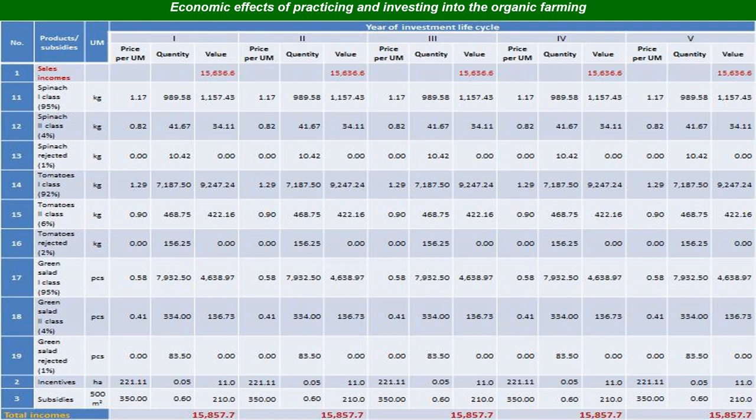Assessment includes two more assumptions. As the farmer is fully experienced in applied production technology, it is expected that there will be no oscillations in achieved yields, as well as in vegetable prices during the entire life cycle of investment. So, the analysis considers the immutable level of annual incomes.